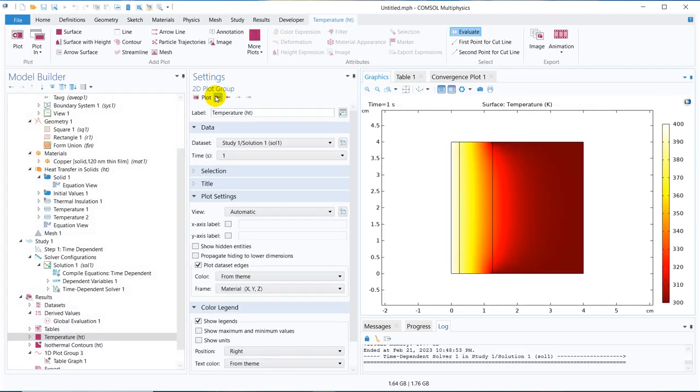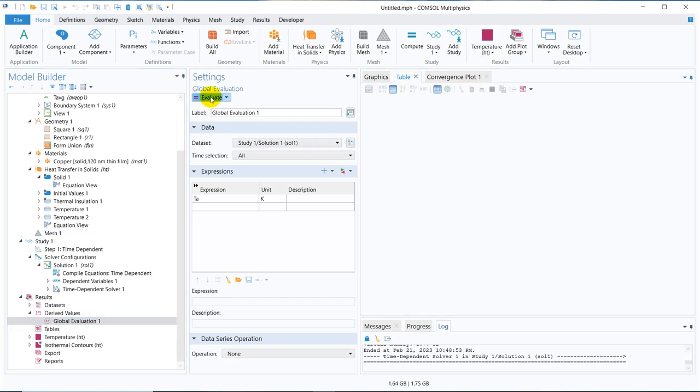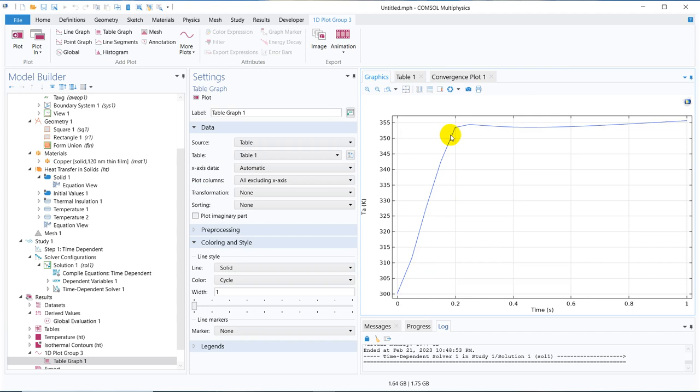We run the simulation once again. So we are actually playing around with the time scales, and this is how you have to understand the physical time scale. Then if we go to the plot, the table graph, let me change the data, evaluate the data, then plot the data. Yeah, so you can see 350 is being reached at around 0.2 second. Then it changes the boundary condition, and that's why up to this point there is a sharp rise in temperature, but after that it has ceased the boundary condition, and the temperature drops and becomes flat. So this is a kind of feedback control system. During the simulation you are calculating the average temperature at a particular zone, and you are feeding that information back to the simulation so that it can control the boundary condition.